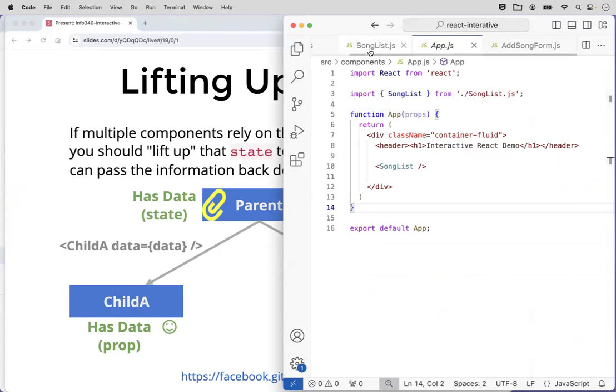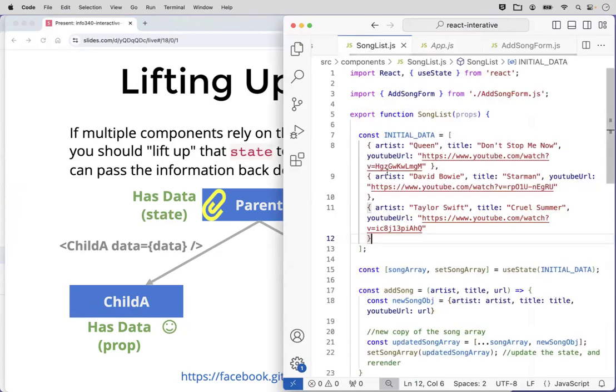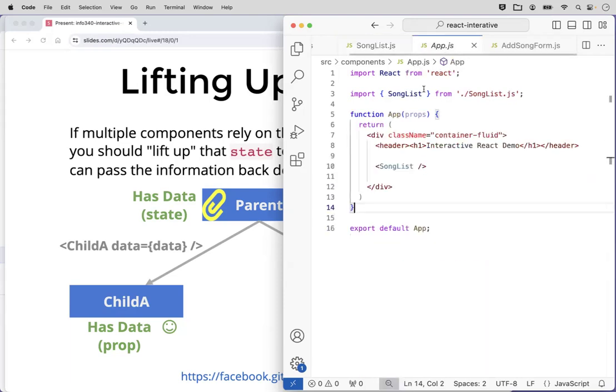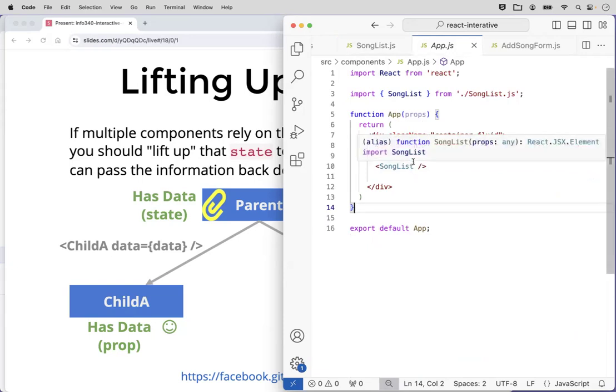It might feel that way as you get started, but in practice, you really want to think through which component is the one who should be responsible for this data. Where is it supposed to live? My song list feels like it should be the one responsible for my song array, right? The app doesn't necessarily feel like it should have a song array unless there's a bunch of other things we're doing with that list of songs.